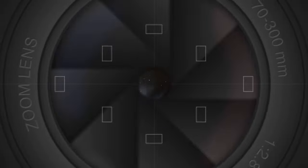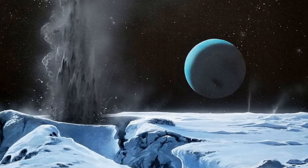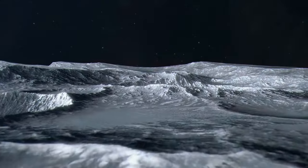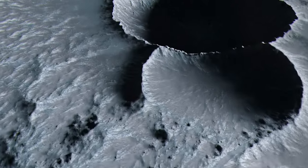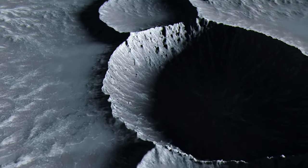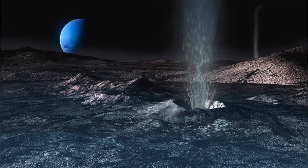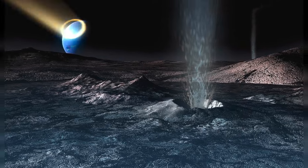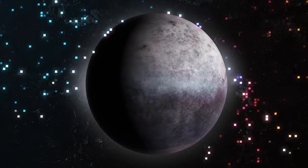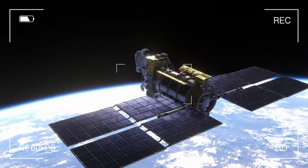Senior researcher at NASA's Institute for Space Sciences, Heidi Hamel, theorizes that large geyser outbursts necessitate both a significant heat source and an ocean. However, the ocean's very existence has not been proven. Several theories attempt to explain the characteristics of a surface that is so young. For instance, nitrogen ice pockets may be melted by internal satellite heat and erupt into the atmosphere. Cryovolcanoes might not get their water supply from a deep ocean but rather from isolated pockets of liquid rock. Many mysteries surrounding Triton's makeup remain unresolved.